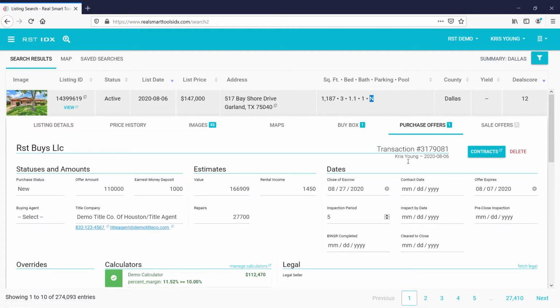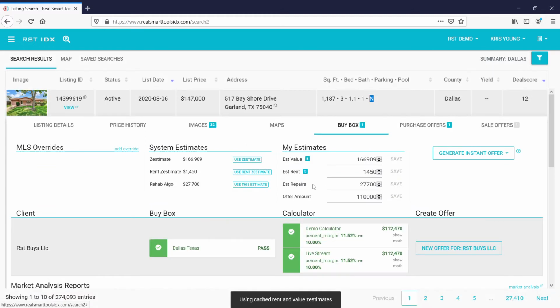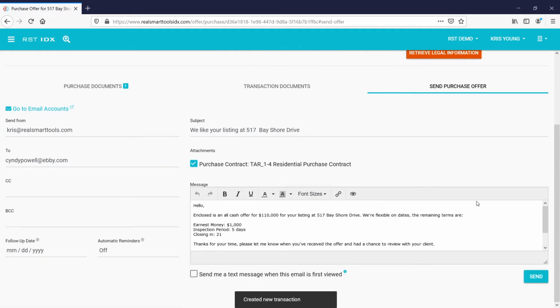So this one in the buy box, we like what we see. So we want to be able to create an offer instantaneously. So what we do, we hit this button to generate an offer automation. We've got who we're sending from, who we're sending to. You can see the email was pre-populated. It's already got numbers in it. It's a dynamic email, dynamic subject. I'll show you how to do that.